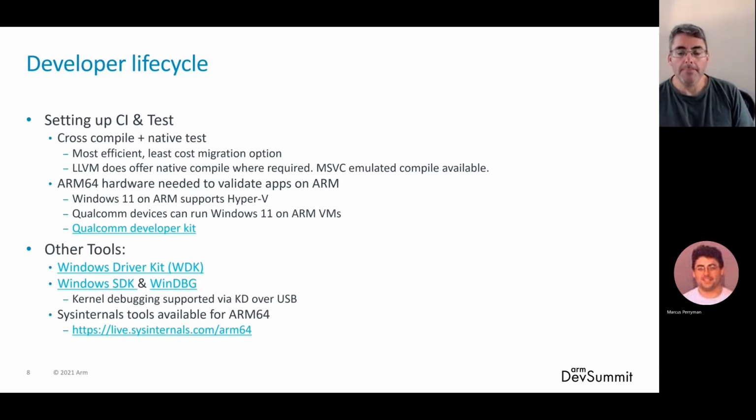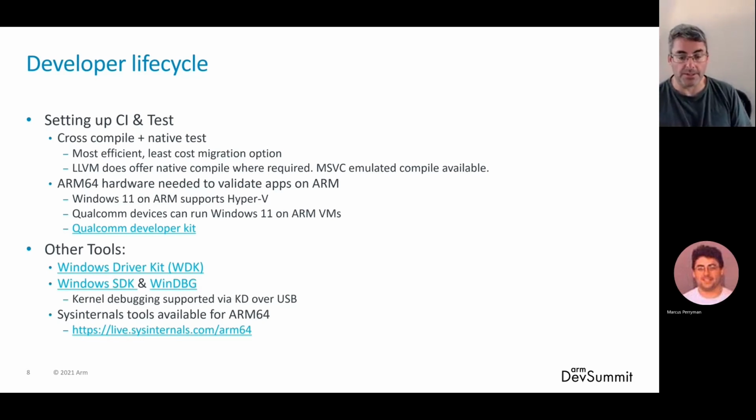deploying, and debugging. And it's also shown to be the least cost option when looking at migrating existing projects specifically onto ARM64, because in most cases developers have their environment set up, their machines ready, the investments in the powerful hardware for development, and that will give you the best way to add in ARM64 as an additional setup environment. And for your CI, so your continuous integration and your test cycles, that is still the recommended way, where possible, to continue adding the ARM64 to your existing build pipeline, and then use a native test suite that sits on top of that.